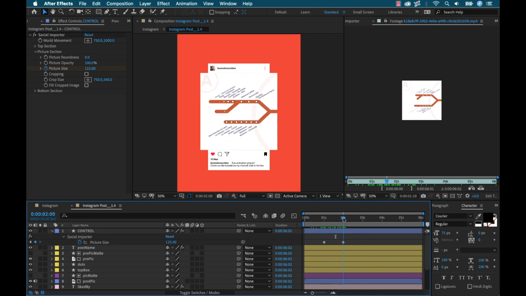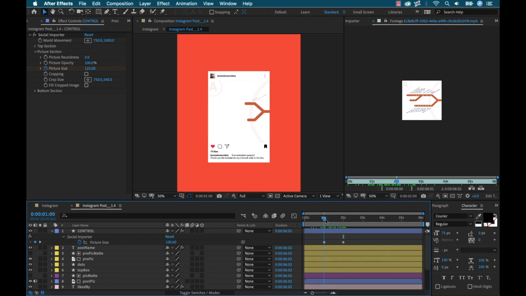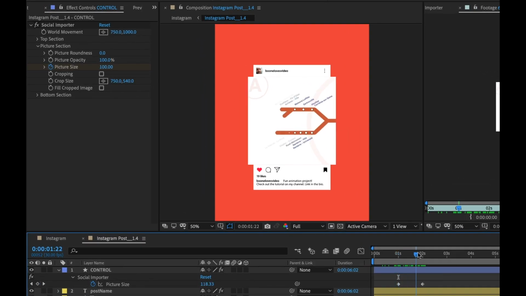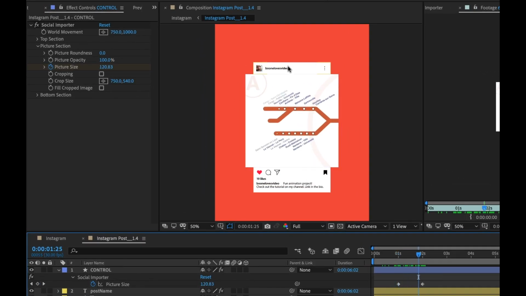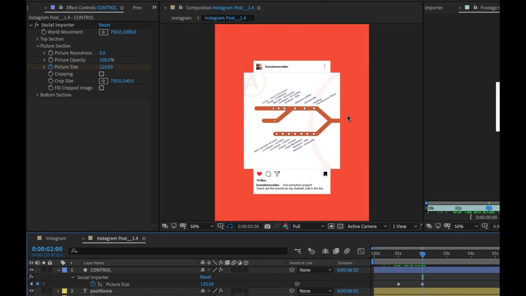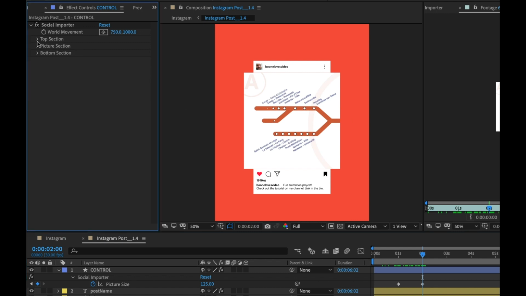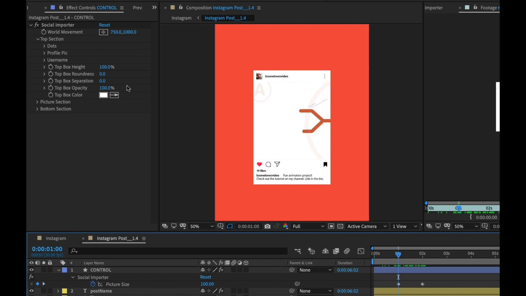Now, let's go ahead and animate the top section. You can see right now that as that scales up, the bottom and top sections are responding accordingly. So those are responsive, moving along with the picture, which is good, but we're still going to animate these. So I'm going to open up this top section, and right now I'm going to add all the keyframes in the same location, and then I'll go back around and tweak them a little bit.